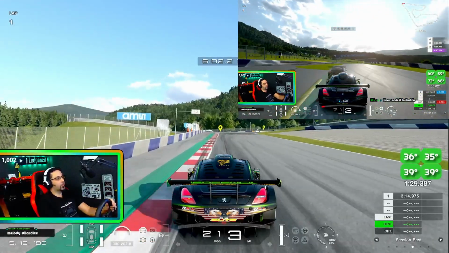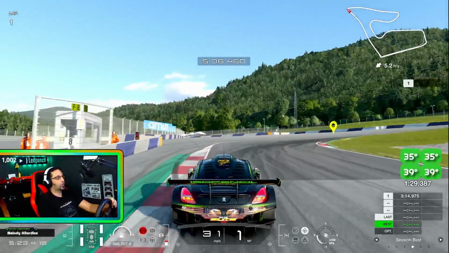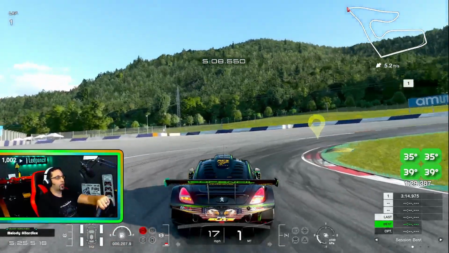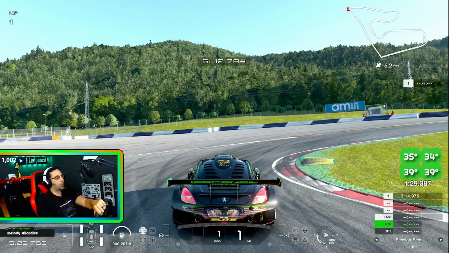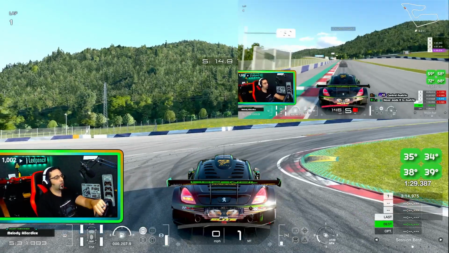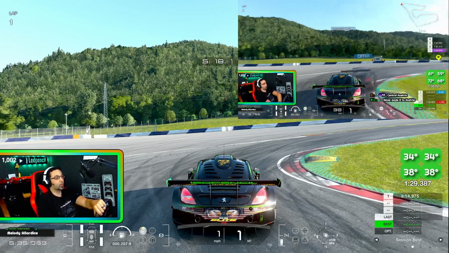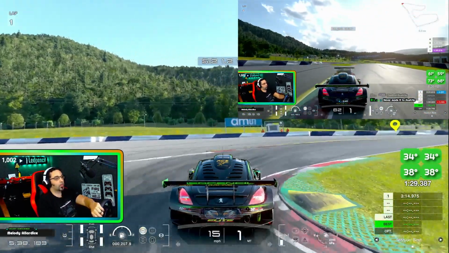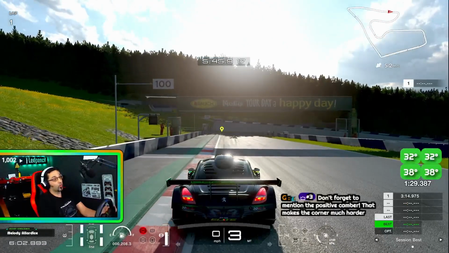Banging down the gears, third, second, first, turning nice and wide, getting the car turned, and this is where you're applying that little bit of throttle right there, okay? Just like that. Get those tires down, and here, full throttle out. All right, so this corner here requires a lot of patience.